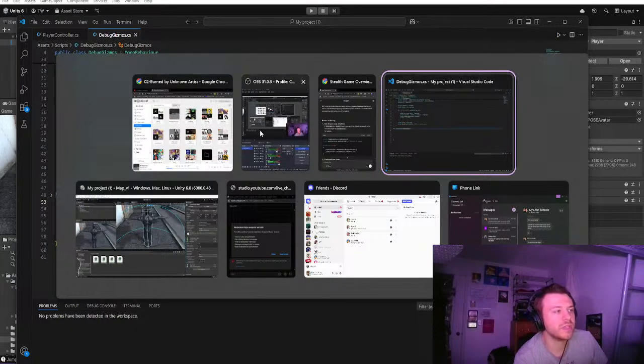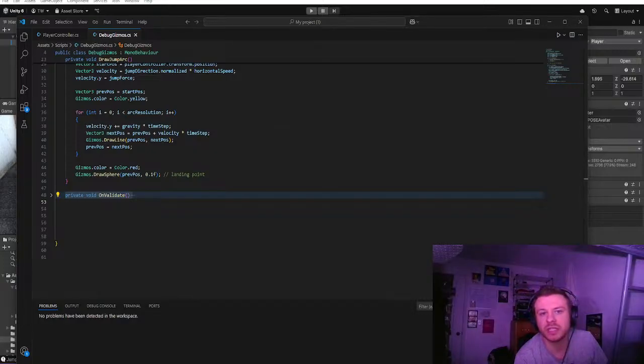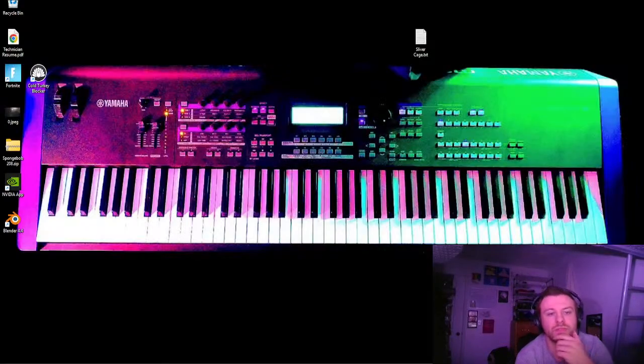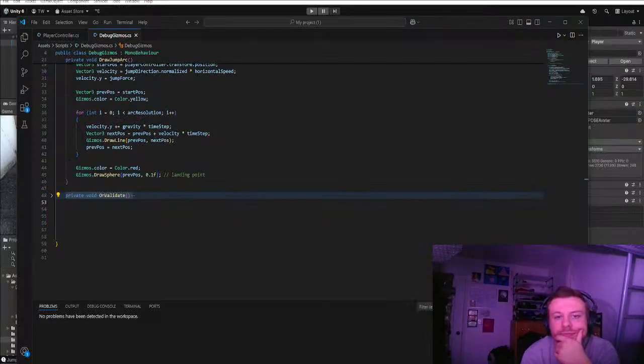One of the things about this project is that I'm using a lot of ChatGPT, and the reason for this is that I need to be able to basically learn things that I don't already know, and that's kind of important.